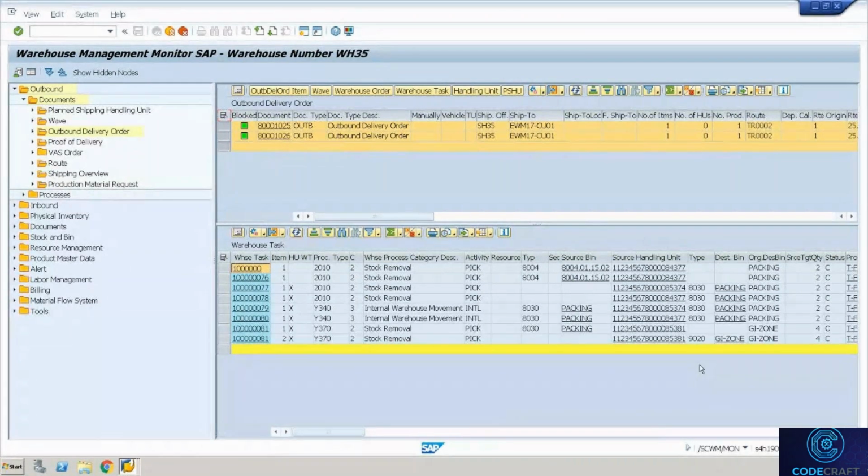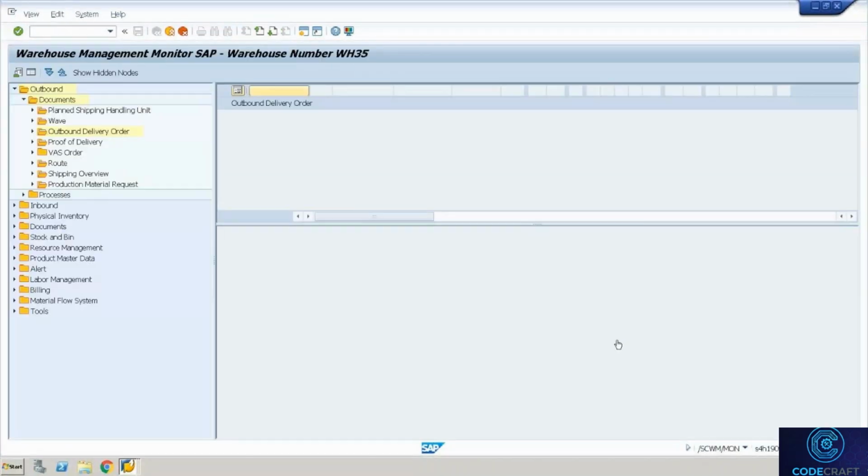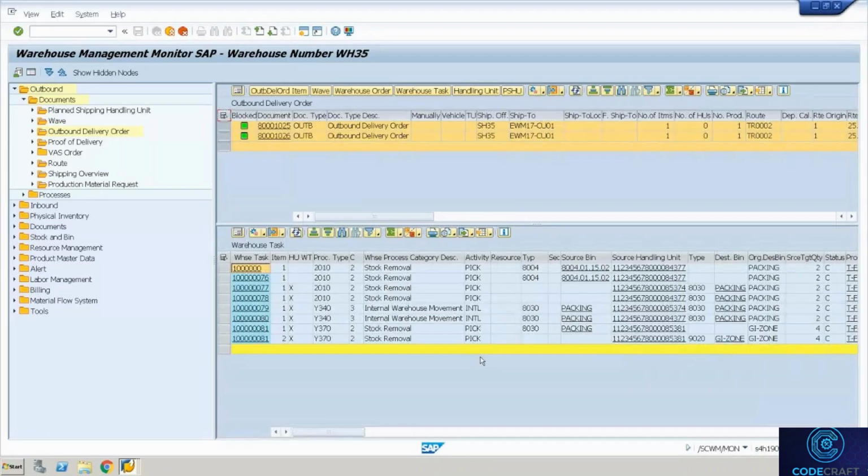So let's look at the pallet, why it is saying it's not ready for loading. Let me see the handling unit here.